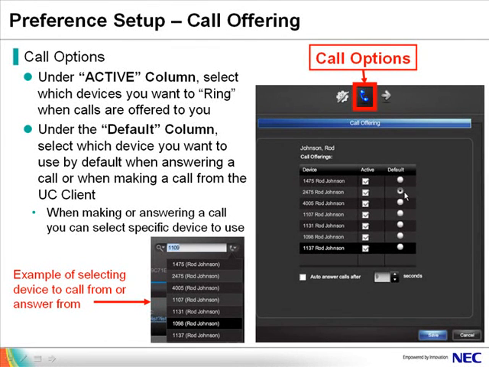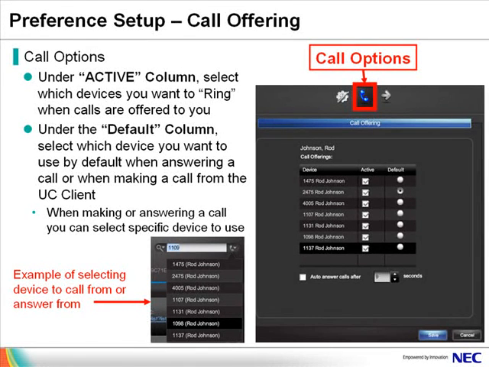He set his default device as 2475. What that means is, as we talked about, you can hover over a phone when you want to make a call and it will show all of your various devices, as shown down here. As an example, I've put extension 1109 into that quick search dialog. I've hovered over the phone and here my devices appear. I could then select the device I wanted to make that phone call from. If I were to just click on the phone and didn't select a device, it's going to call from the default device that I've set.